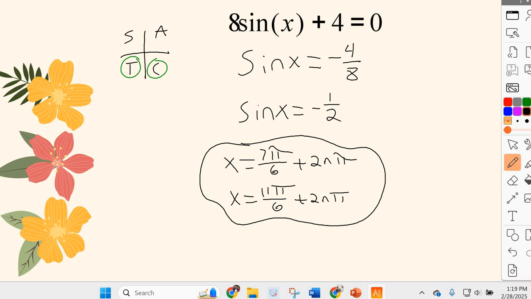But if you add 2 pi, doesn't it get 7 pi over 6? Or at least the first one? You have to add pi? I thought it was 2 pi. You're talking about from my first angle, from pi over 6? Yeah. That angle from my first quadrant to my third quadrant would be 180, which is pi, not 2 pi. To add 2 pi would get me all the way back to where I started. Does that make sense? Yeah.